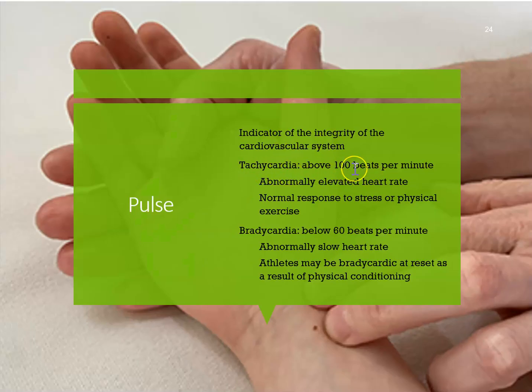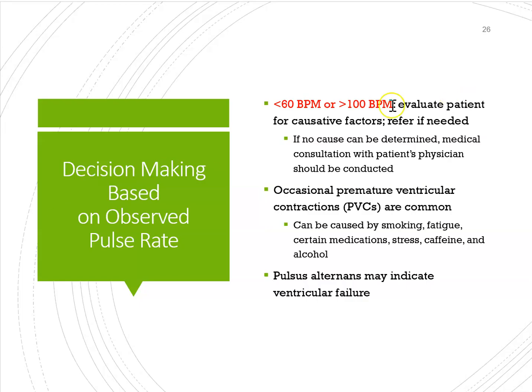Tachycardia is when they have above 100 beats per minute. Bradycardia is when they have below 60 beats per minute. The normal range is 60 to 100 beats per minute. That's what we want. That is normal, 60 to 100. So this is for an adult. If you have clients who have 50, for example, or 105, then maybe wait 5 minutes and do it again and just be sure that it is in the normal range. So 60 to 100 is your normal range.